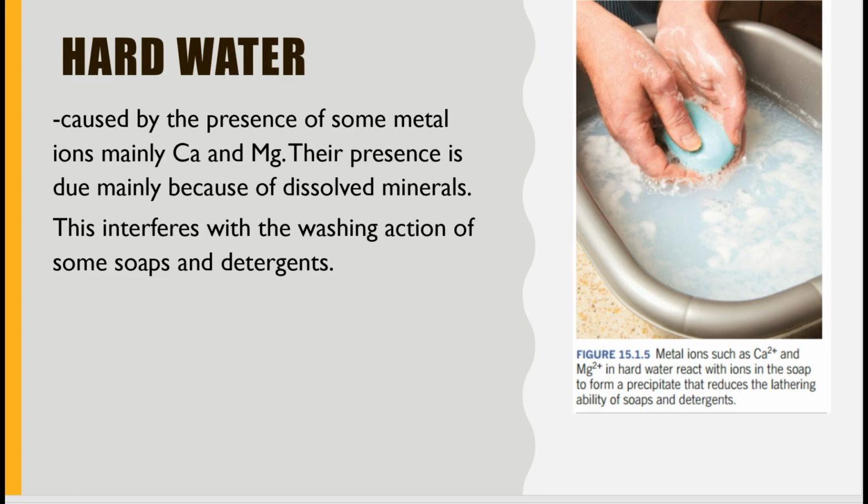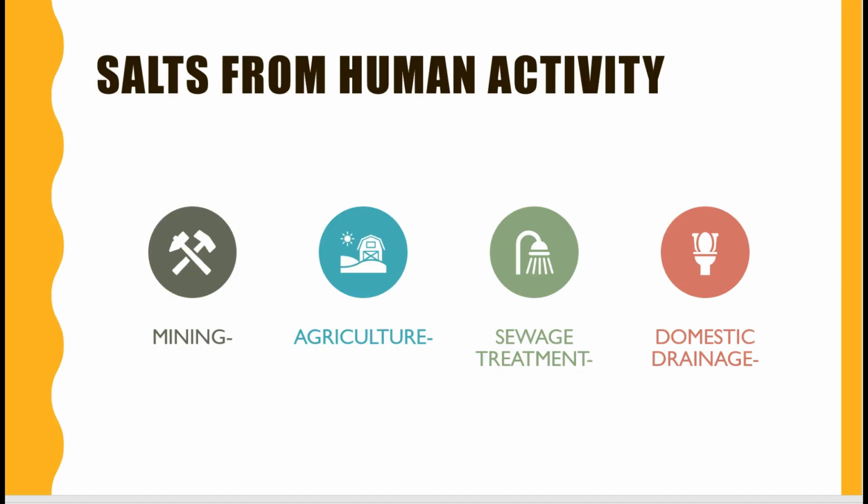So say, for example, limestone running through the rocks, it's dissolving, getting into our waterways and into our lakes and streams. And then this becomes a real problem for our washing action of soaps and detergents. It's much harder to lather the soap and the detergent up, and we can often see that in the presence of that calcium buildup on our kettles and showers. And our other one was our human activity.